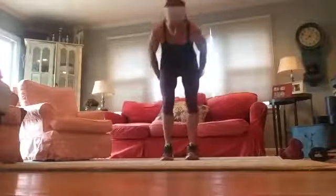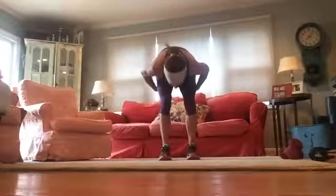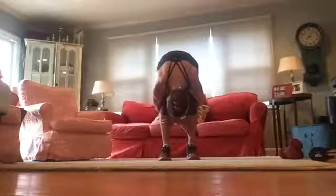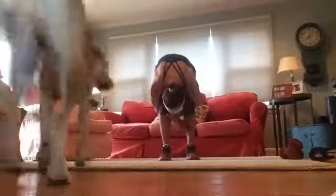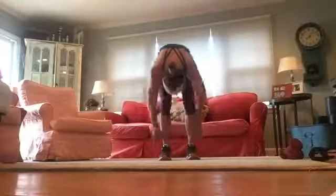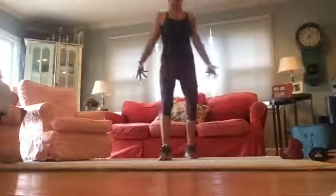I want you to take your feet about shoulder width apart. Take your arms to your sides, wrap your arms around, grab your opposite chin and try to straighten your legs. And now really emphasize drawing your chin to your chest. Release. Slowly rise, one vertebrae at a time. Take a nice deep breath.